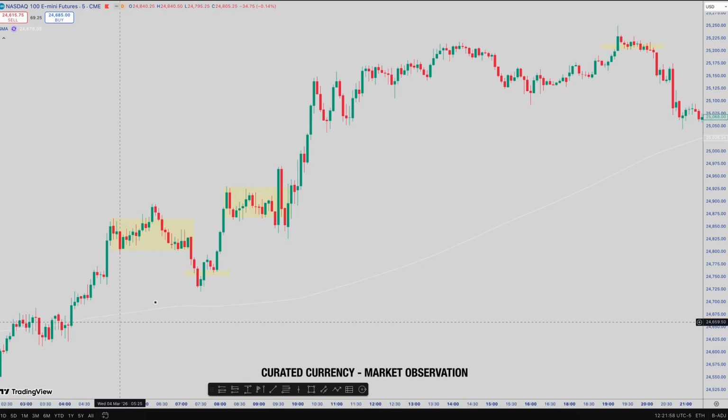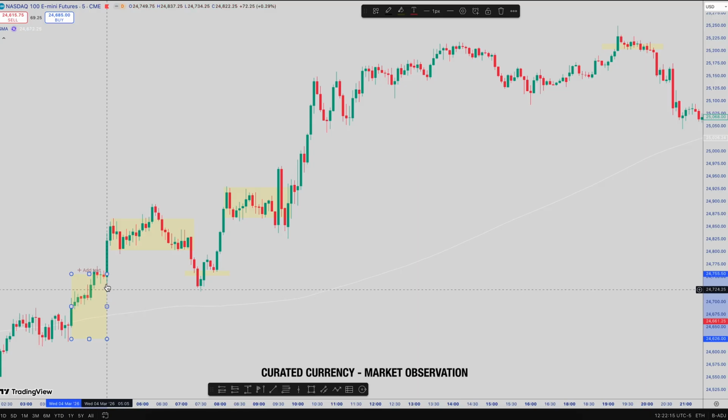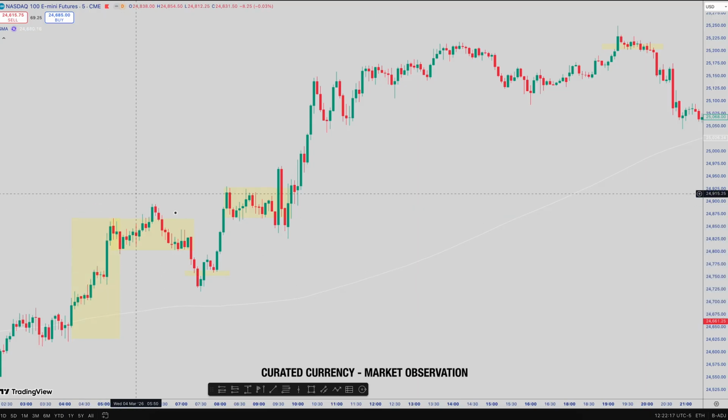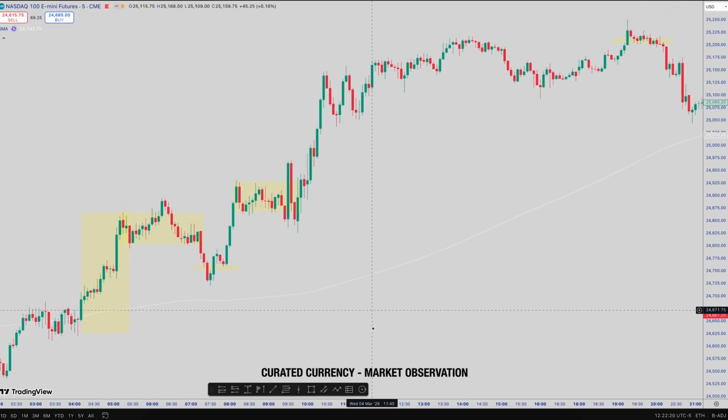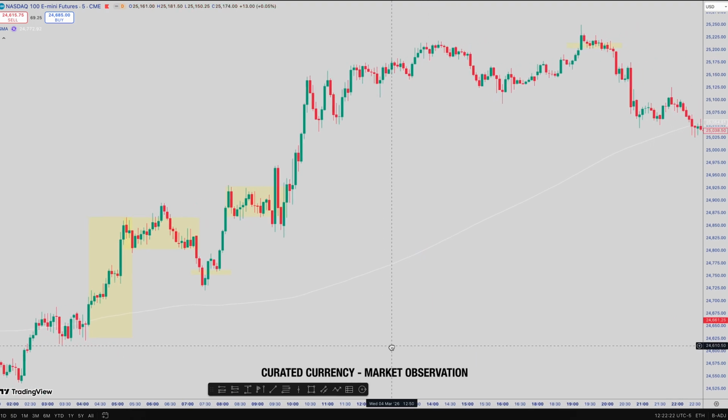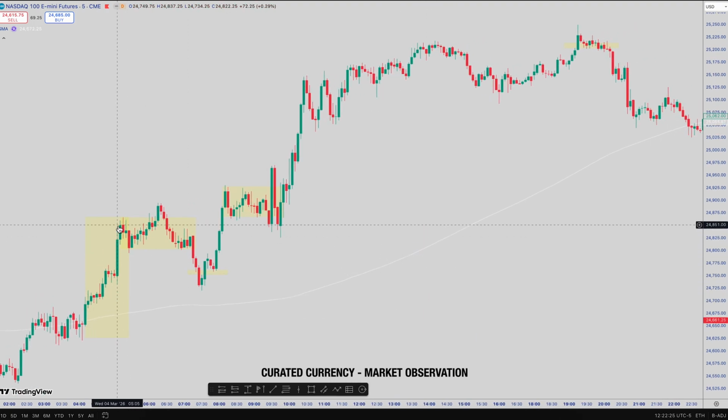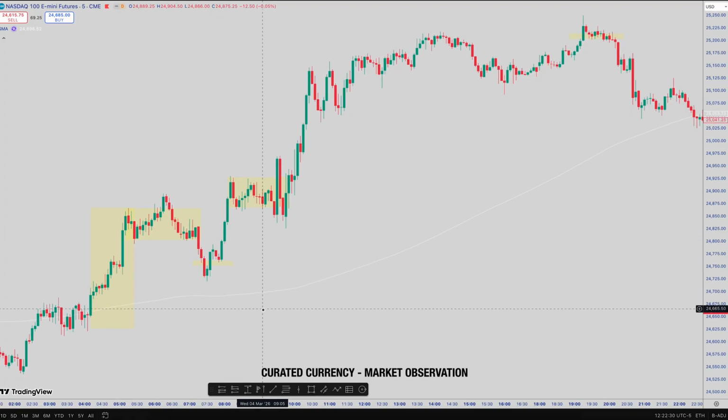Start by looking at the left side of the chart. Early in the session, the market is gradually climbing. But notice the way it's climbing. It's not exploding straight up, it's more of a stair-step movement, pushing higher, pause, pushing higher, pause. And that kind of structure is important because it builds confidence in one direction. When traders see a stair-stepping market like this, they begin to assume that the path of least resistance is simply up. But markets don't usually reward comfort for very long. And that's where the chart starts to get interesting.